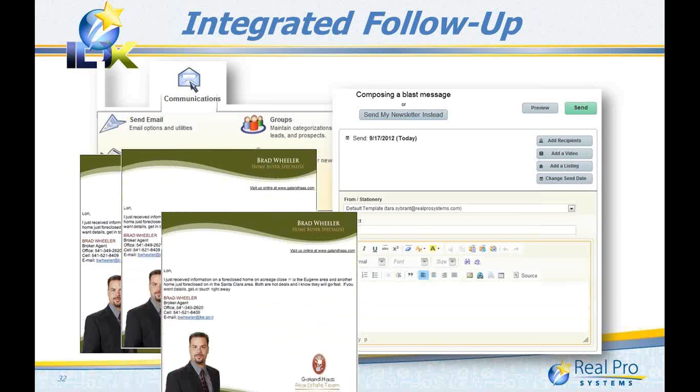You can compose and send these emails individually, or you can also use the pre-written drip campaigns that come with the system. So they're set to be sent out on a schedule, which you can completely modify and set to whatever schedule you'd like. And you can also customize the content so that it's very specific to you and your area. And you can route from each source which campaign that the lead will receive. So you can see here a couple of examples of how you can categorize your leads. And then you can cater your messaging to their interests and the type of lead that they are so that you can choose how you want to engage with them.